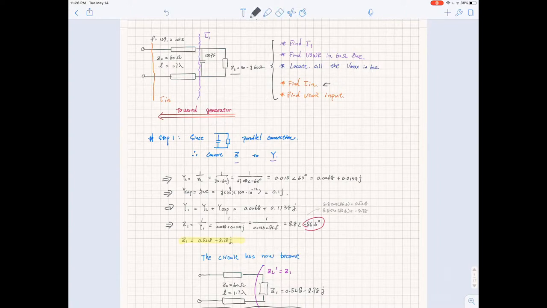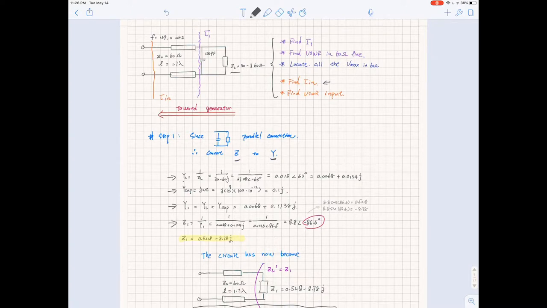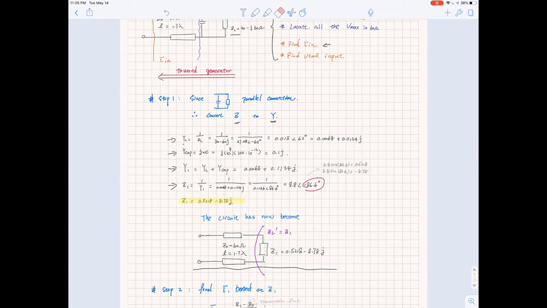So the first step is to find out the equivalent load impedance of this chunk right here. Because the components are in parallel, we want to convert the impedance into admittance. So we first convert ZL to YL and we also calculate what the admittance of the capacitor is. The equivalent admittance would be the sum of these two, and we can also use 1 over Y1 to find out what the load impedance is, and this would be the answer.